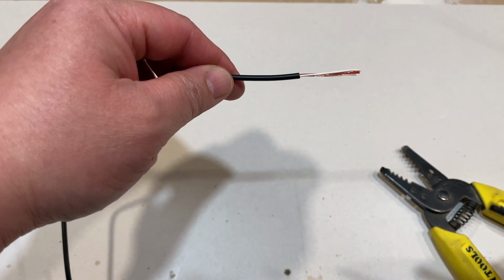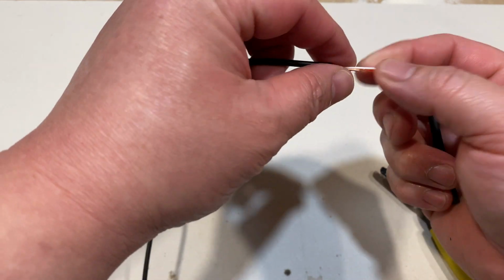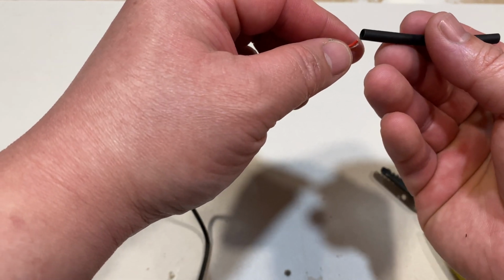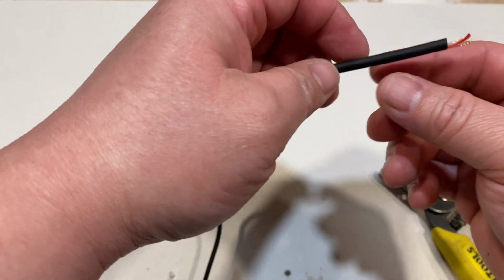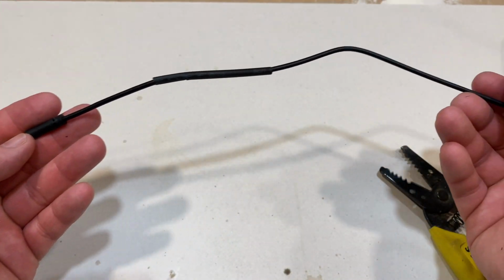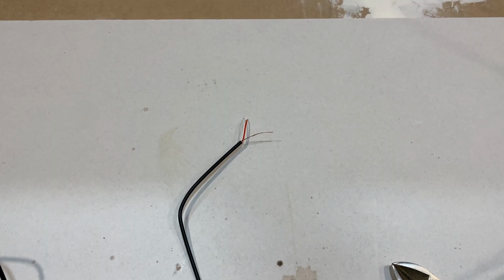Now what you want to do is put the heat shrink on. Make sure all the wires are threaded through. There you go. So something like that. Because our wires are so thin, we won't be able to cover the solder joint with heat shrink. We won't be able to find a small enough heat shrink to cover the joint. So what we're gonna do is stagger our wires so that we can cover all of it with one big heat shrink, which is the one that we put on earlier.